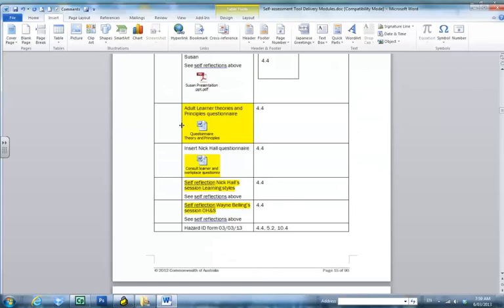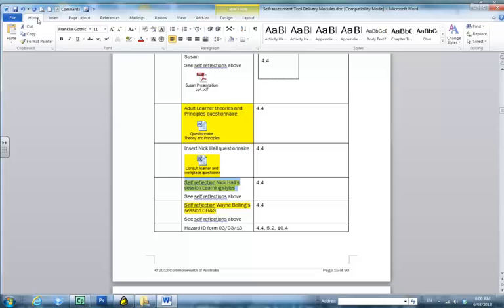Yep, so we just got up to Susan's one. Make sure you've completed Nick's questionnaire and save that, or you can cut and paste your own one from Nick's on the day. But look, it's just there as a template. It's much easier than people trying to do a hard copy and scanning it and putting it back in. All of the self-reflections have been put in as a group, so I'll just eliminate that. It's been done for you in a whole big group one above.